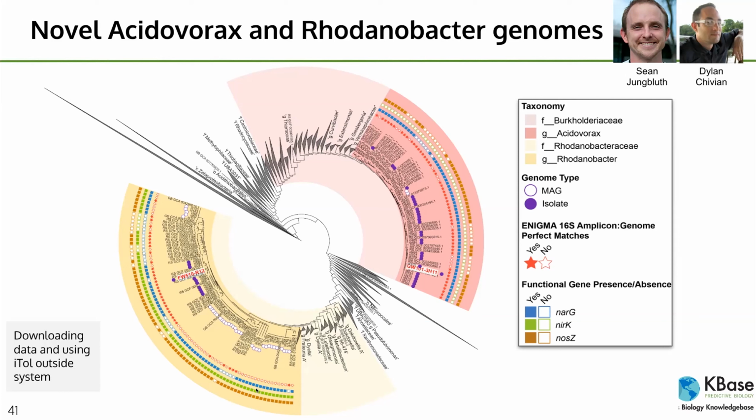This is actually Y12. But what's nice about this tree is you can see the organisms, both the Rhodonobacters and the acidophorexes we're interested in, and other things, treed up. And you can see where there are isolates, these blue circles, and MAGs in the white circles, and see where we can find guys who are likely to have linked to an ASV, have an interesting nitrate reduction pathway. In this case, this one has incomplete nitrate reduction, and this guy has complete nitrate reduction, and where we can get guys who are very close in isolate space to both these guys.